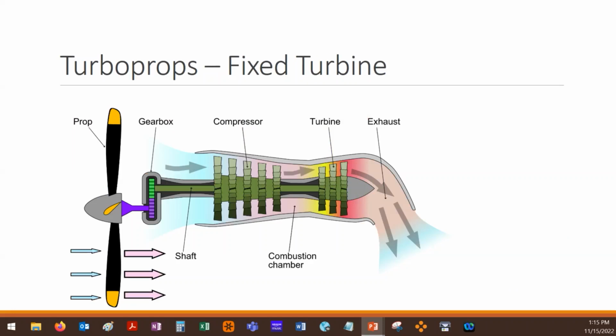What does the propeller start doing immediately? It starts spinning. And that propeller is going to put a certain amount of resistance on this spinning, right? So which way do you think you want your propeller blades during the starting process? What direction do you want your prop blades? You want them in low pitch, fine pitch position.